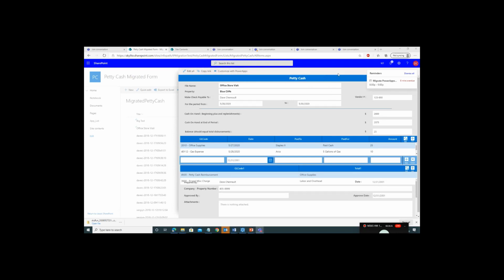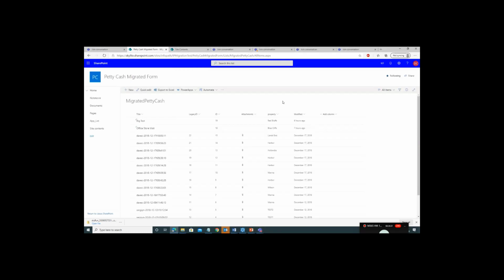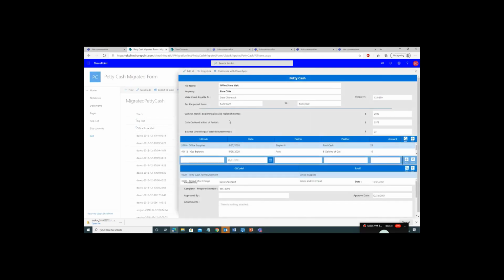So I'll go ahead and close this. Let's just dismiss that. That'll close it for me. Let's go take a look one more time. And what I want to do now is start the process of migrating this to another SharePoint site. How would you do that today? There's not a simple way to do this, that's for sure. So let's go in and take a look at how we can do this with our tool P2P Express.